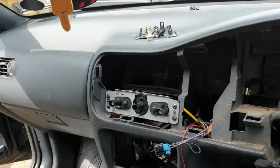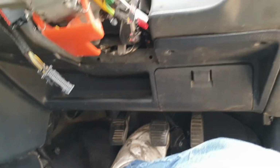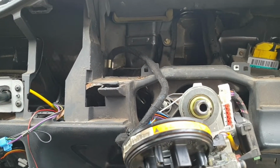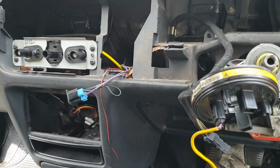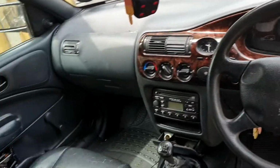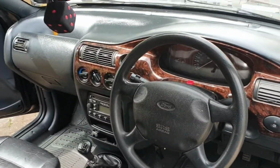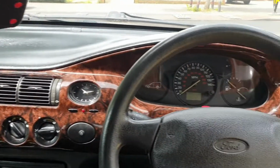Okay, now the dashboard is back in, and I put the cover on the bottom, screwed all the screws in the sides and the top. I put all the trim plates in, the trim covers I should say, and put the clocks and everything else back in, and that should be it. That's it, all finished now. Everything works. Just got to connect the battery. Well, that's it, it's finished now. I put some dash shine and stuff on there, and that's it, all done.